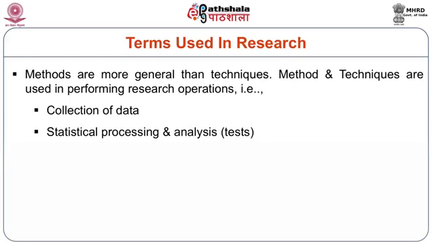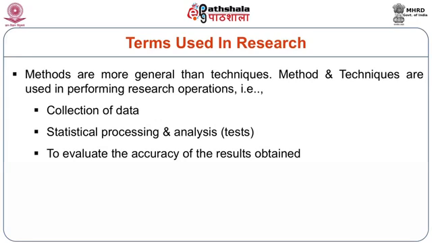data, because our research is based on that particular data, on the basis of which we are going to prove our hypothesis and just prove our research. Then statistical processing and analysis. These are various kinds of tests. Then to evaluate the accuracy of the results obtained, that is required.